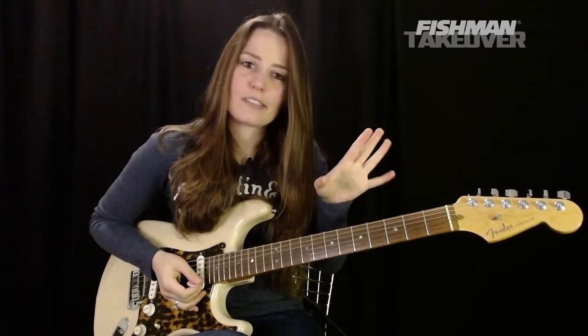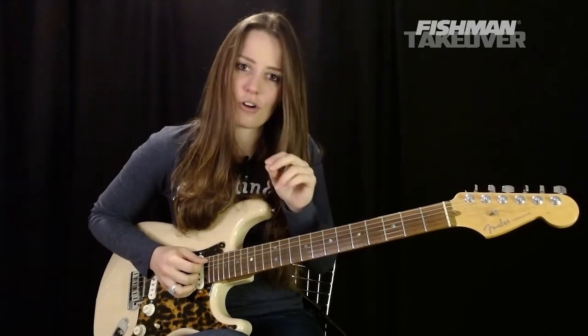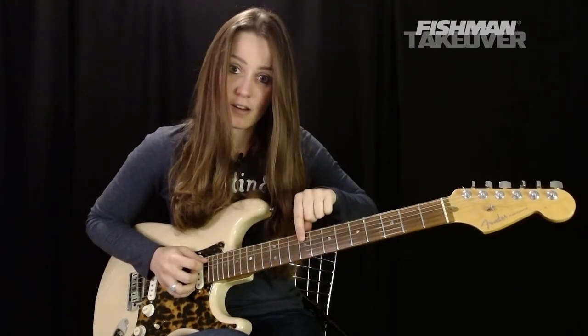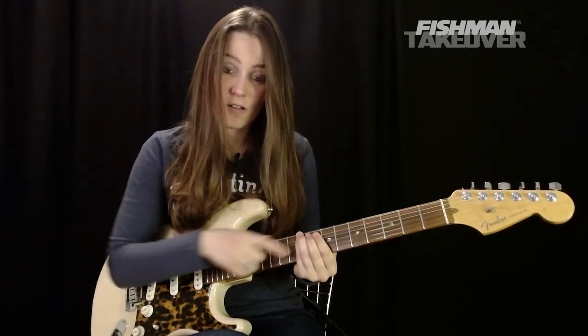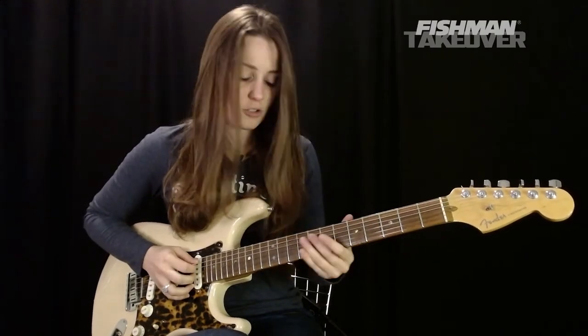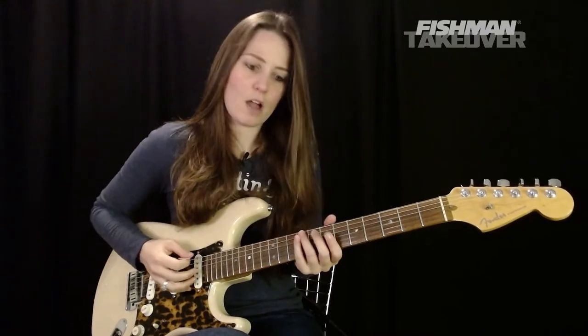So again, quick aside. Here's what I'm doing here. It is a D over F sharp. With my pinky, that is what's playing the F sharp on the ninth fret of the A string, and I'm sliding in there to that F sharp with my pinky finger. Could you do it with your third finger too? Sure, you totally could.